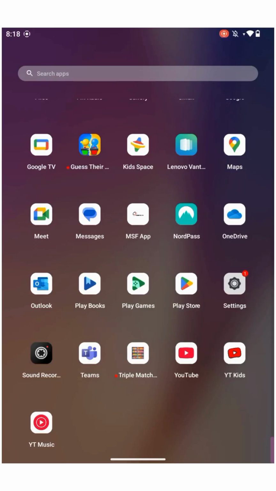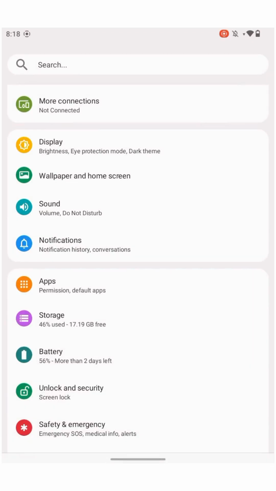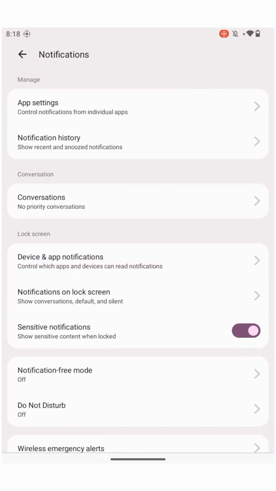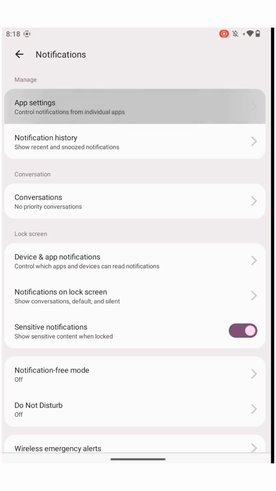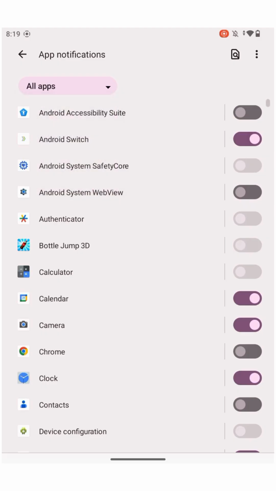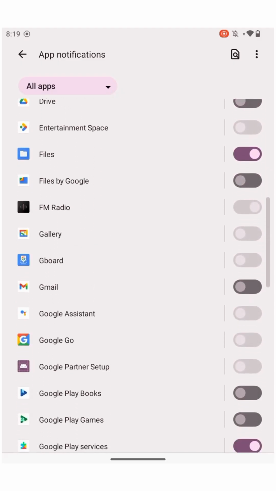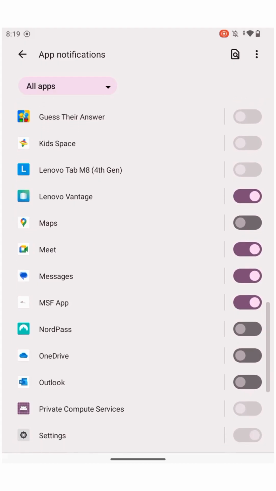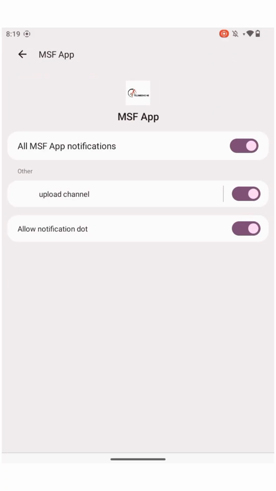To check that your notifications are on for the app, go to your settings, go to Notifications, App Settings, change to all apps if necessary, find the MSF app, and ensure that it is toggled on, and you should receive push notifications from the app.